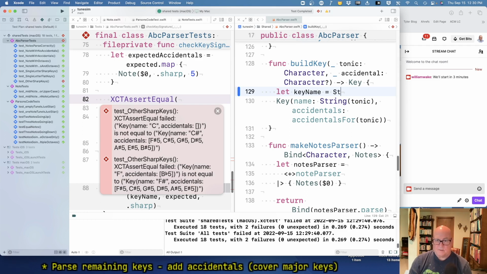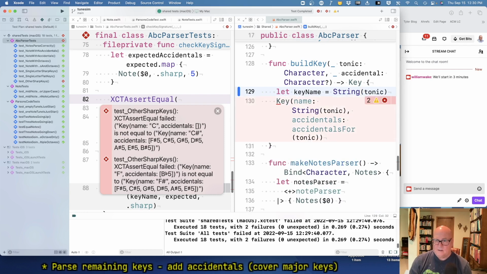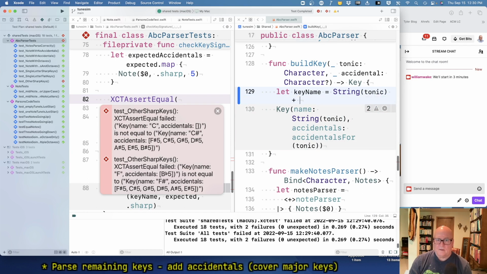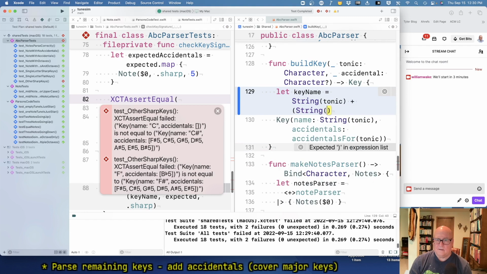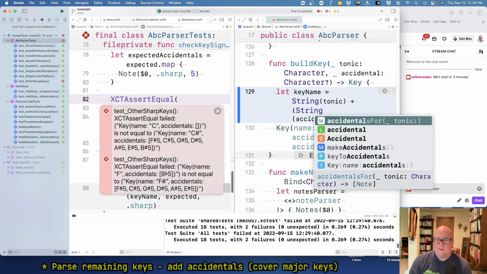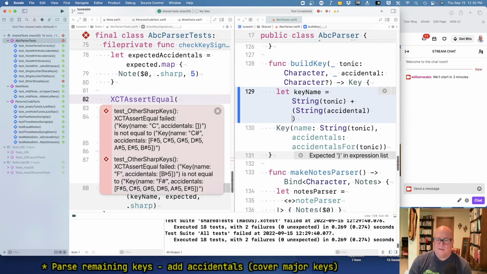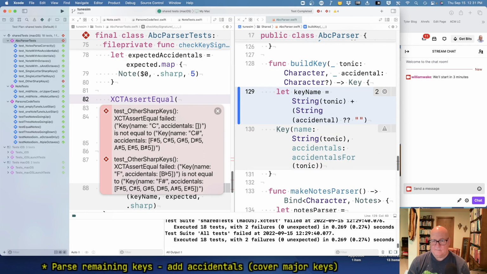It's going to be string of tonic. I guess we can plus, and then accidental, the string of the accidental, and if that doesn't exist, empty.